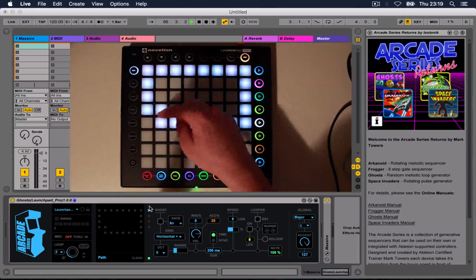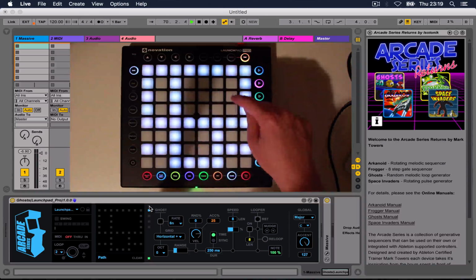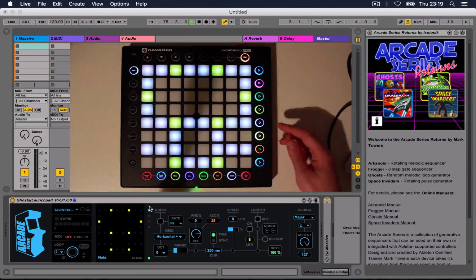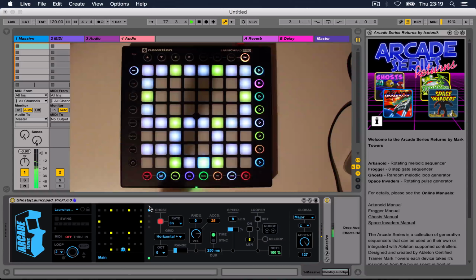Okay. So I've created a path like this. Okay, and then let's go to notes and we'll place some notes in here as well. Okay, and then let's go to the blue ghost and drop the blue ghost on there.